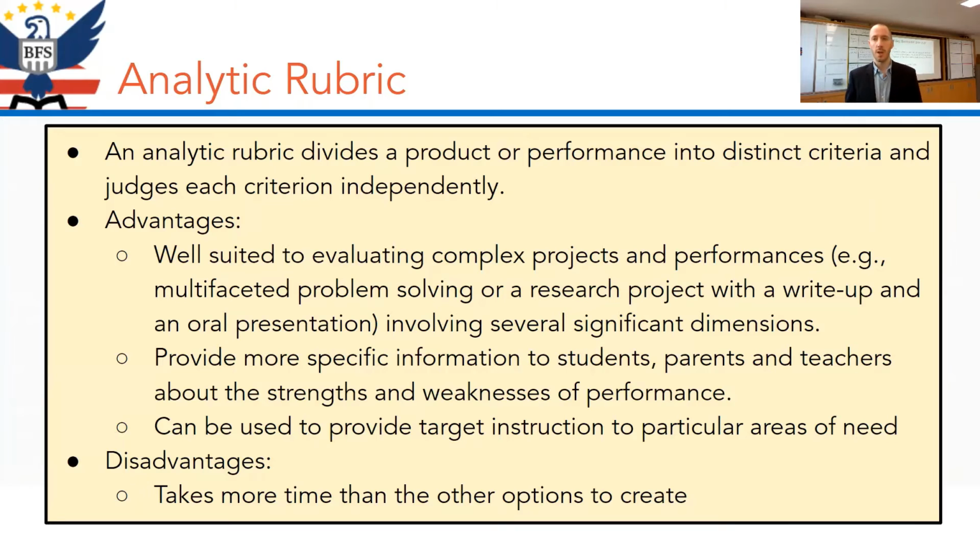So lastly, let's talk about an analytic rubric. This is a more traditional type of grading tool that you usually think of when you hear the word rubric. This is when you have multiple standards or end goals, and you divide that product or performance into different criteria and different proficiency levels.